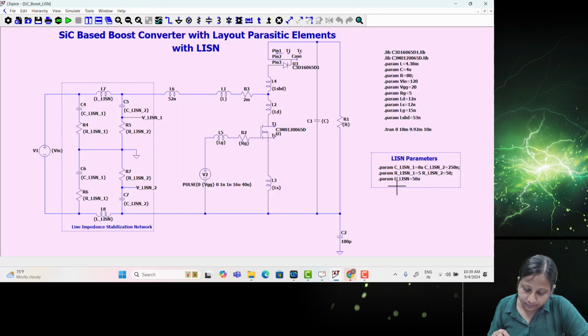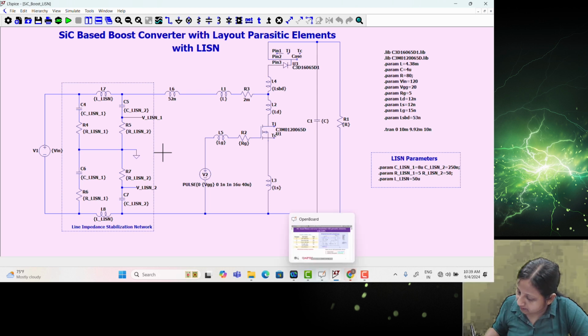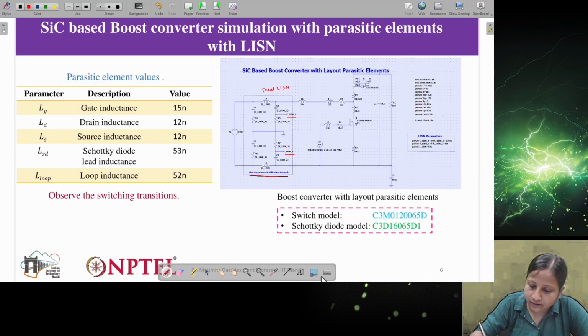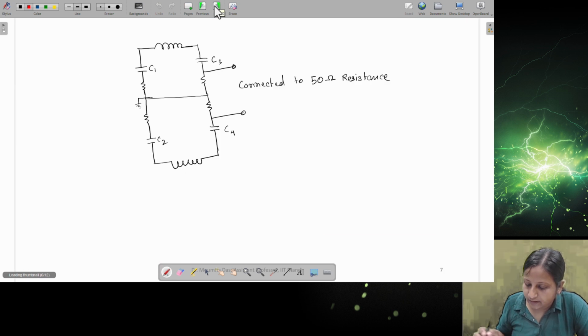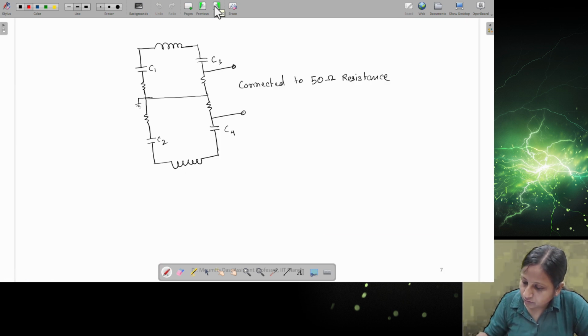You can see here, earlier this input voltage was connected at this particular point, right? Let me show you in the drawing so it becomes clear. Earlier, what was the situation?